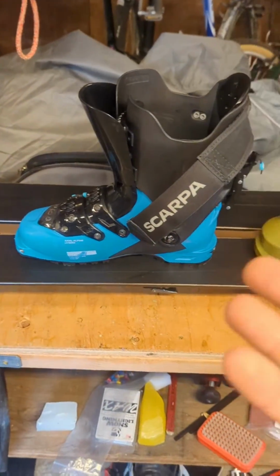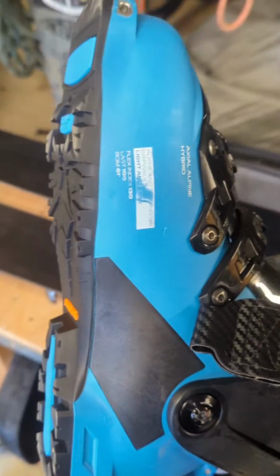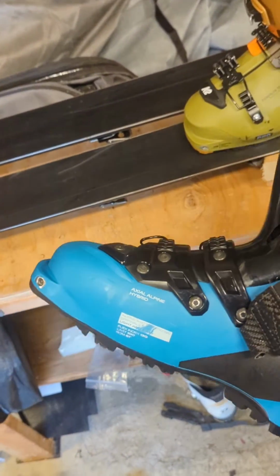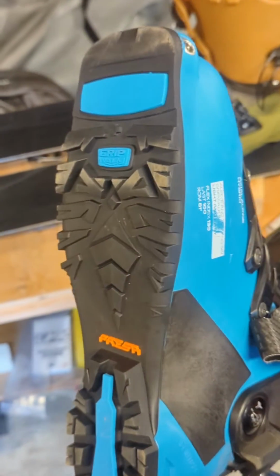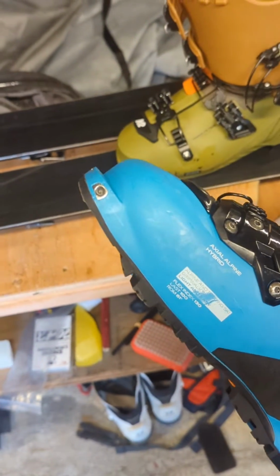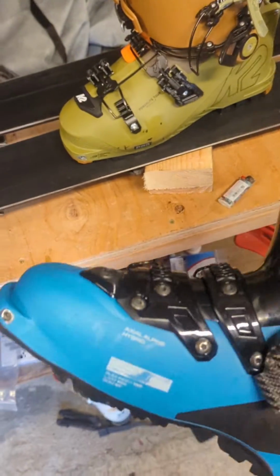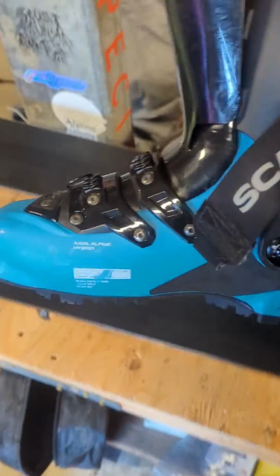This boot, I would say, is more for generally shorter people that want a really stiff boot that need grip walk specifically for whatever binding they're choosing to use. I don't need grip walk, and so the fact that this feels super sketchy in all mountain kind of experience, walking on ice, putting on crampons, walking on rocks, scrambling, it just kind of makes it a deal breaker. It just feels strange, which is a shame because I really like the way this feels.